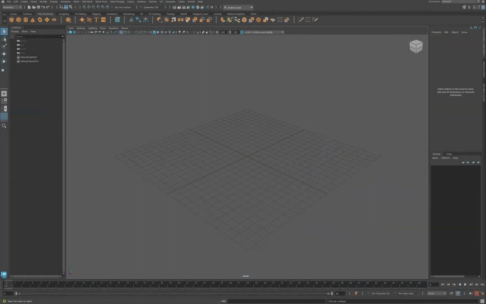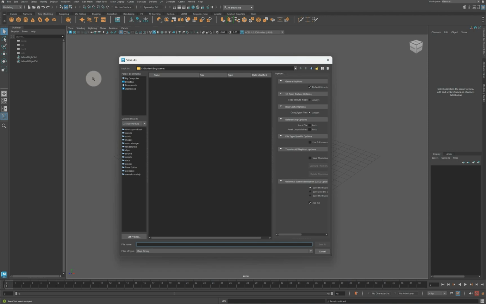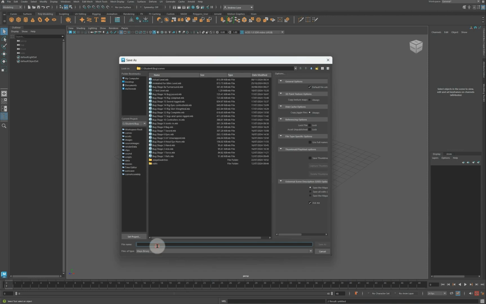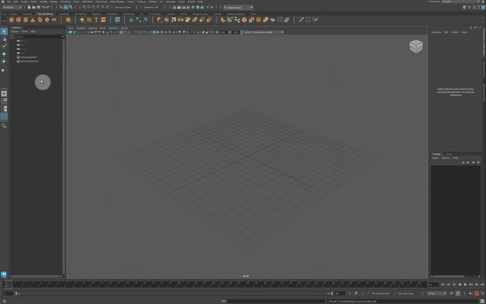So let's think about animating everything together. First things first, I'm going to prepare the space for animation. So clean scene, its project is set back where we were working before. So I can go File, Save Scene As, Animation. There we go. And so I need the game level in there.